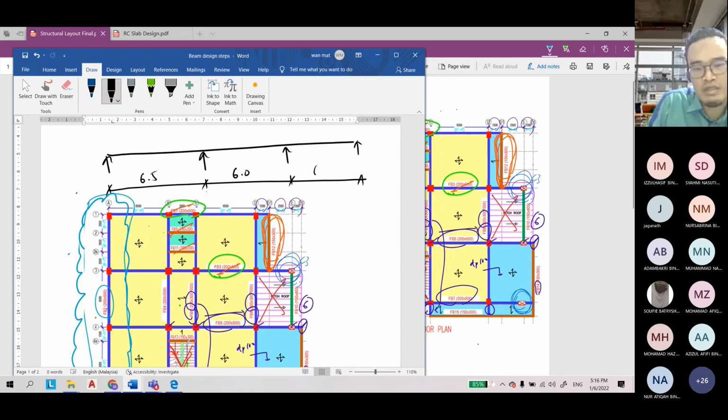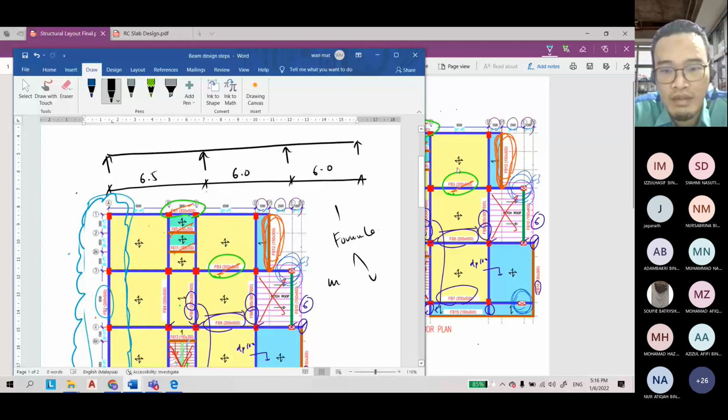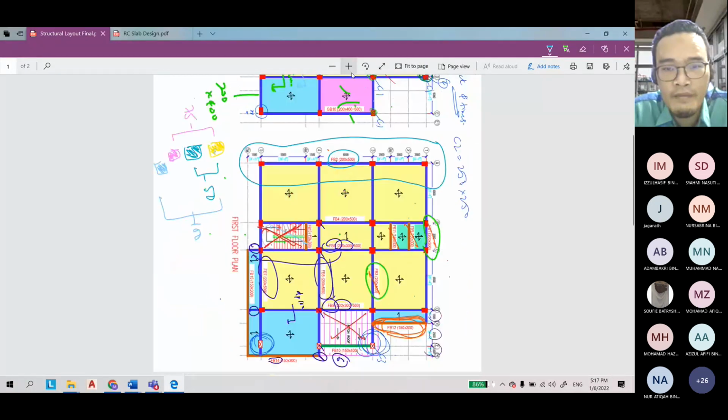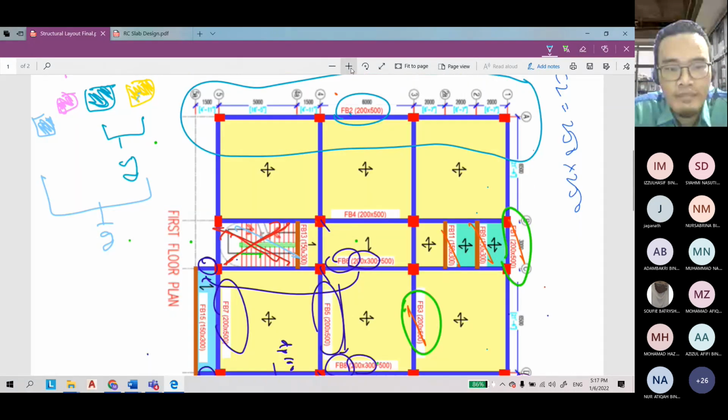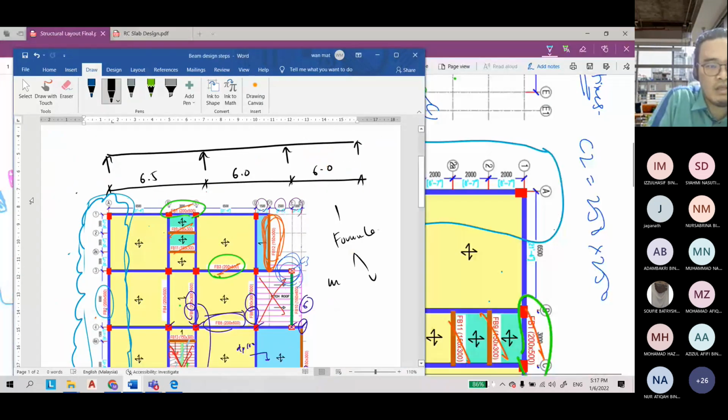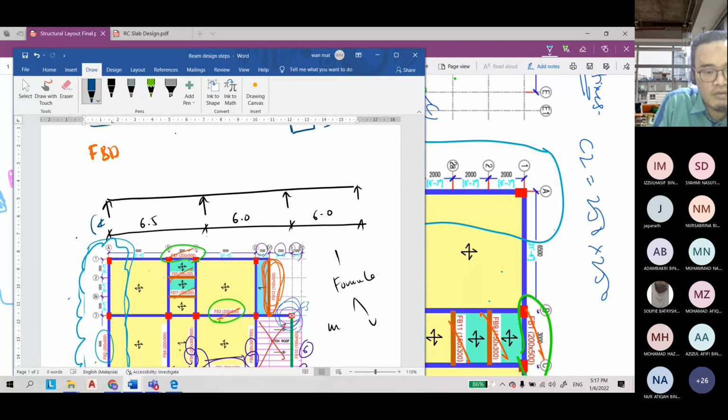So I can use the formula to calculate the bending moment and then the shear force. And then what I have is grid line number A, B. Sorry, I wrote it again. Here, grid lines 5, 4, 3, and 1. So here is the grid line number 4. Sorry, 5. So here is 5. If you don't understand, you can stop me.